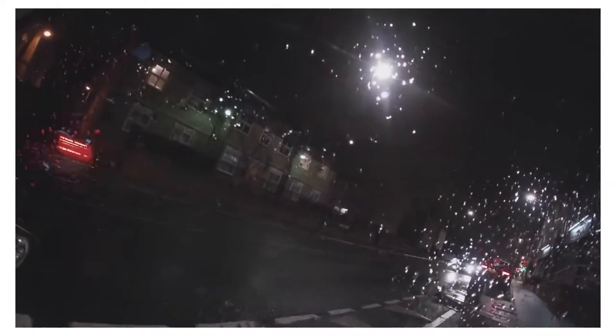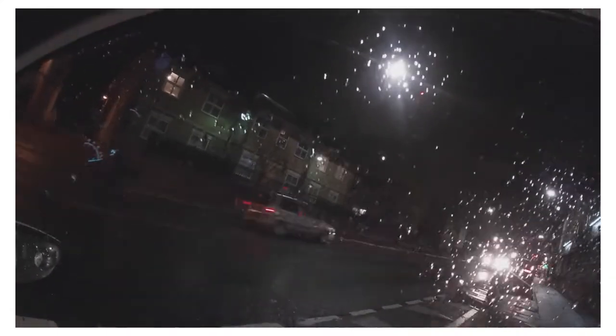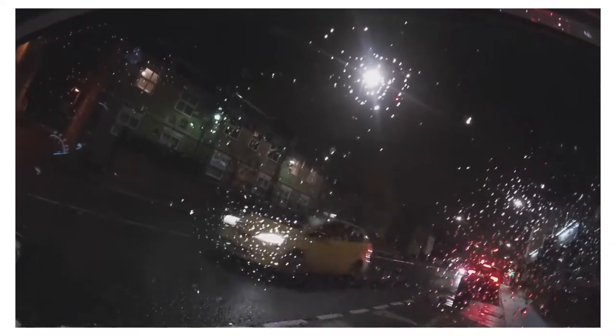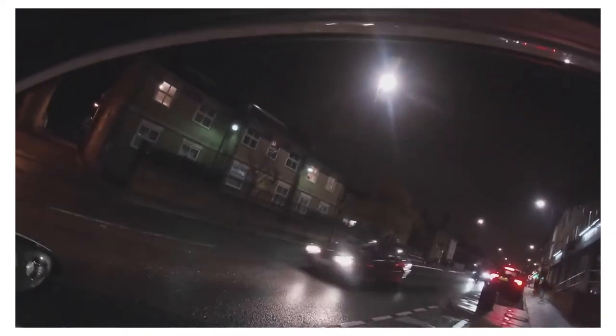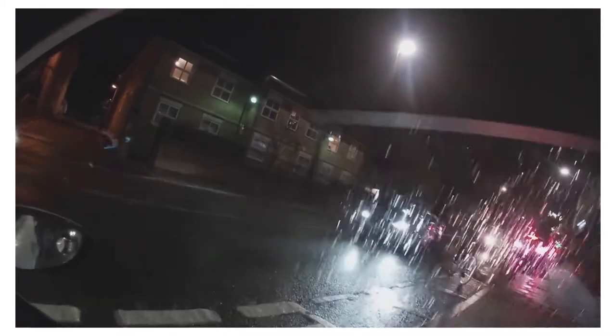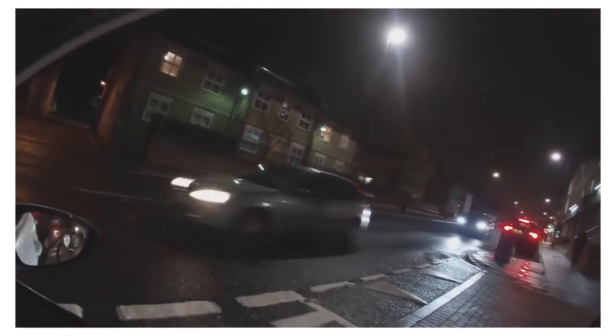Checking the side I'm turning into. As you can see it's quite a heavy flow of traffic. Keep looking out for lights coming from that side, and once I decide there are no more lights coming I'm going to double check again to make sure there's no one coming down without their lights on, which sometimes happens. There could be a cyclist without lights — see, his light is very dim. I might not be able to see him. I can open my window a little bit since it's not raining, just to make sure I can see better.